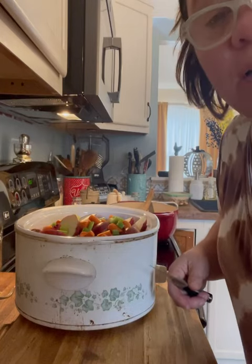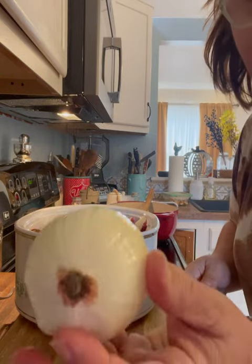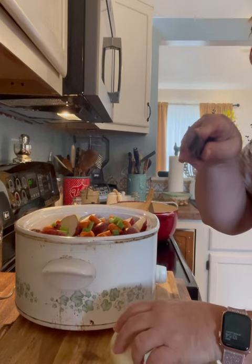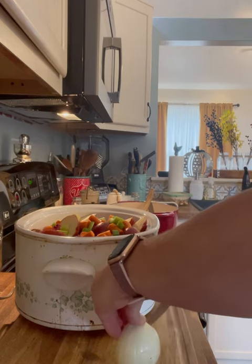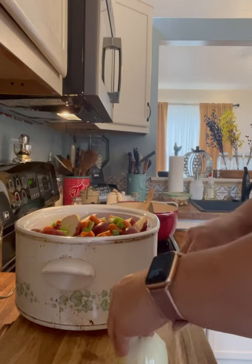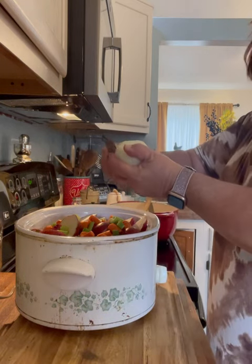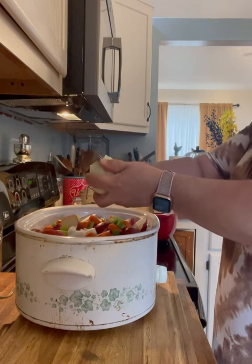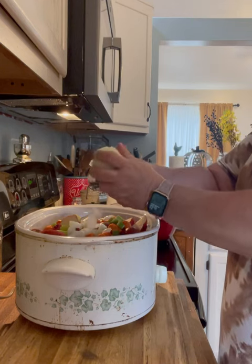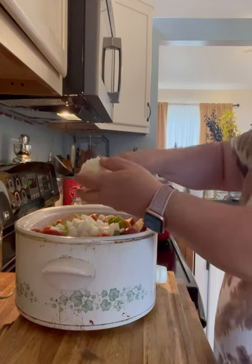I forgot my onion, so I'm going to put an onion in here. I'll use this opportunity to show you how to cut an onion. Leave the root end on your onion and put it down on your board. Take your knife and just go around the sides, keep going around. All you have to do now is just slice it off — you just want a rough chop. That's how I do onions. It's an easier way to do it, and you don't have time to cry like that.